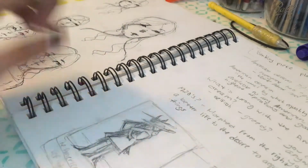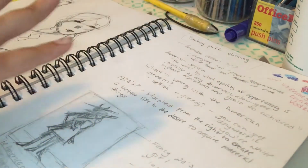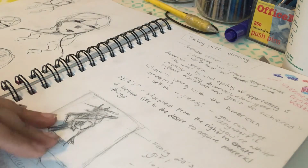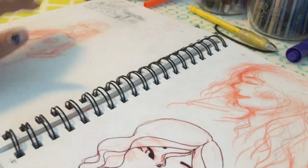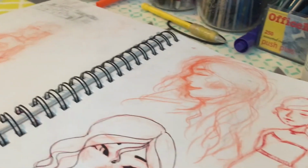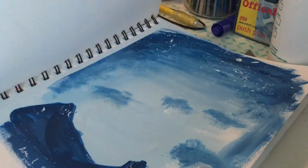Okay, so we just have some boring pen doodles that we're doing in class, and this right here is planning for one of my favorite pieces that I've ever done, and it was for an English assignment. And then on this spread, this one you can't really see, it's really blurry because that's what happens. This color pencil will smudge, and I'm very sad about it because it's really cute. And so this is me trying to draw a side profile and all that jazz.